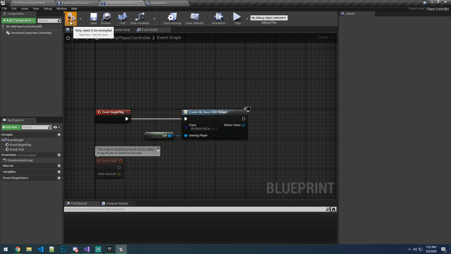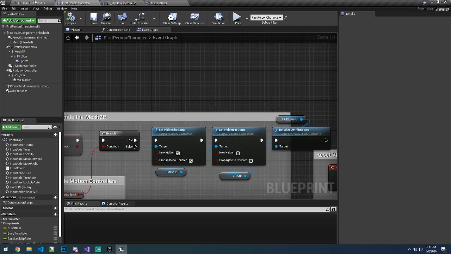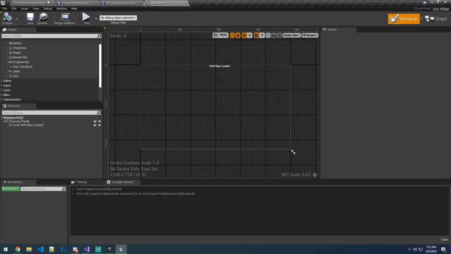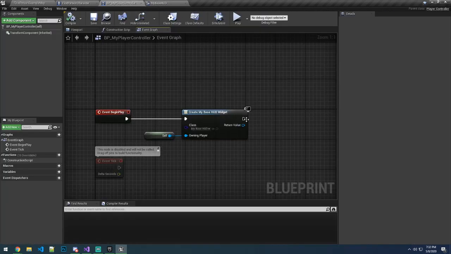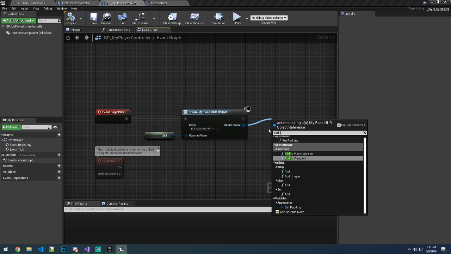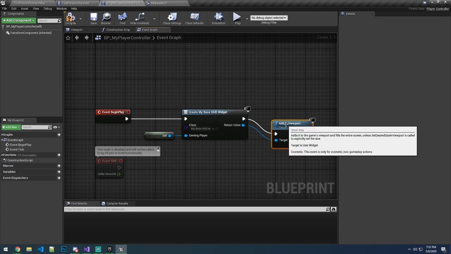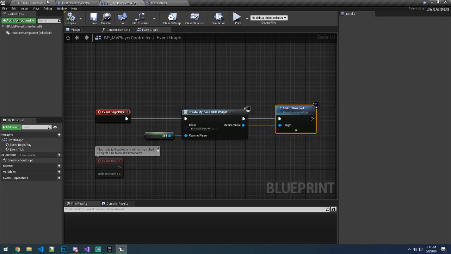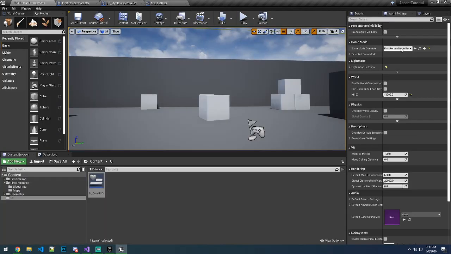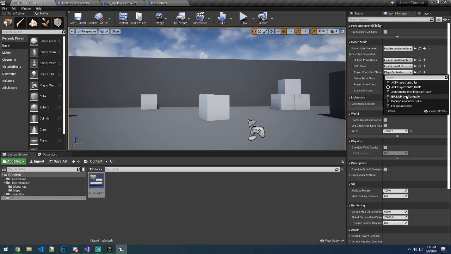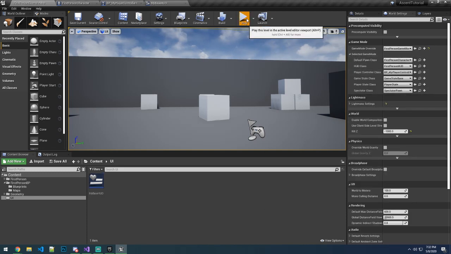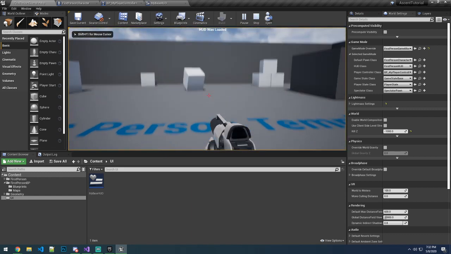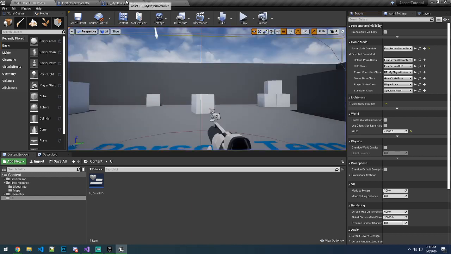That doesn't mean I am right, though. You can look it up on the internet, you'll find every answer, so I'm sorry I don't have a better answer. Oh, hey, if we want to do something with it, we should take that HUD and add it to our viewport. So now, theoretically, when I modify my game mode and set my controller to my player controller, when I spawn, it'll say HUD was loaded. Sweet, now we know we're working with our HUD.